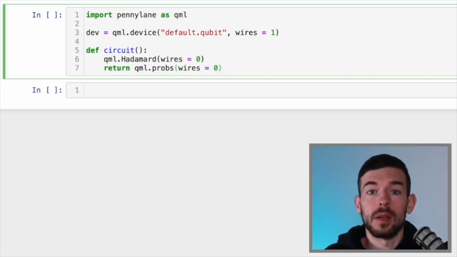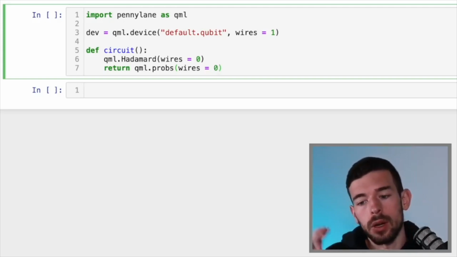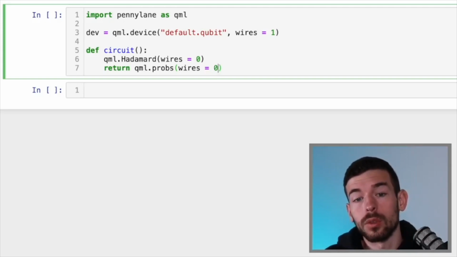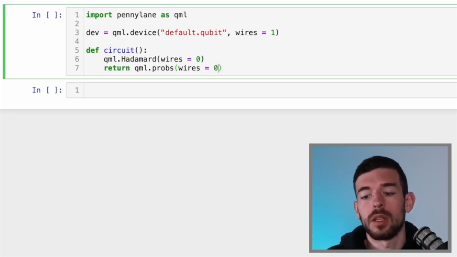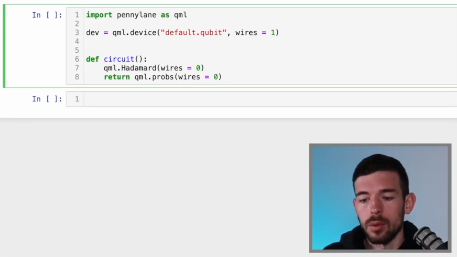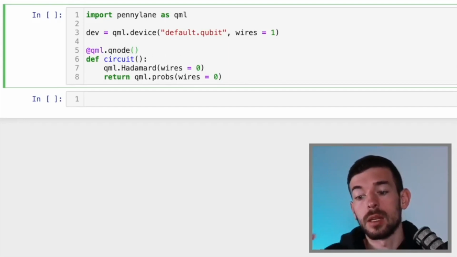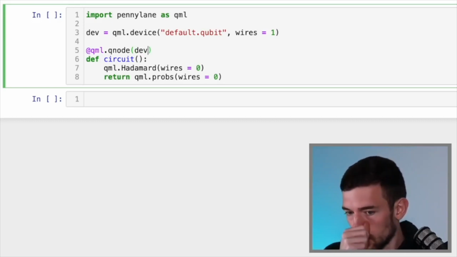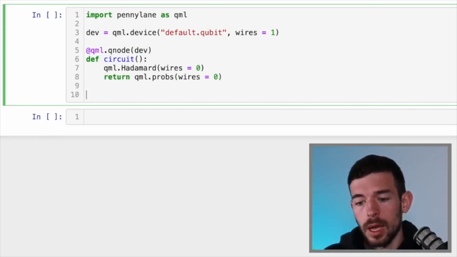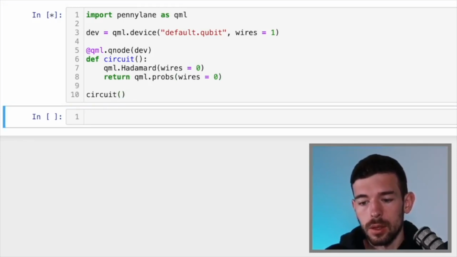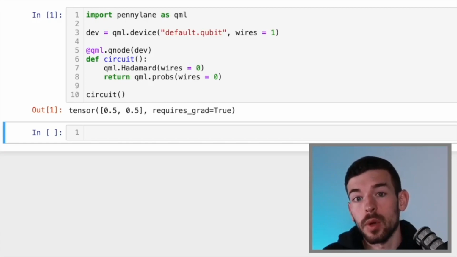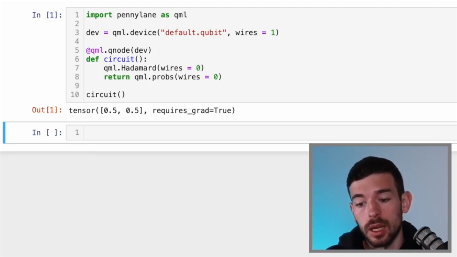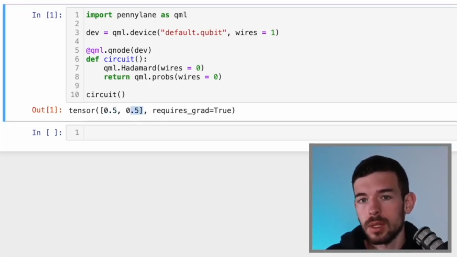So now we have, on one hand, the quantum function, and on the other hand, the device. But let's say that we want this quantum function to be run in this specific device. So to do that, we create the QNode, and we pass the device where we want the circuit to be run. So now, when I call the circuit QNode, I'm going to get the result. In that case, the Hadamard gate creates equal superposition, which is 0 and 1, so the probability of getting 0 or getting 1 is going to be the same.